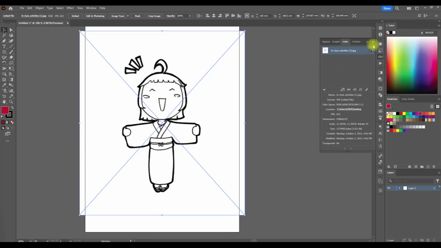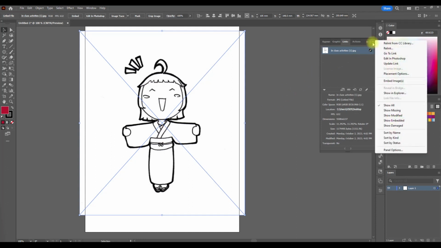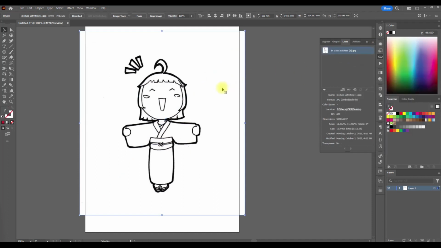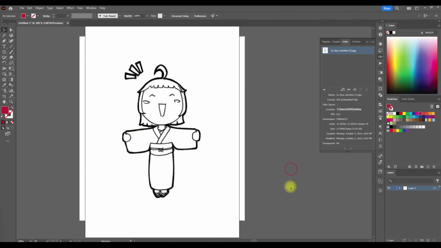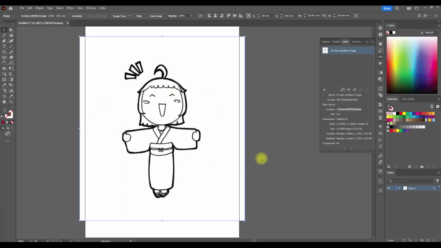To change that, you can click on this 3-bar menu, and then click on Embed Image, and you see that you don't have the cross anymore, and you don't have that link symbol anymore. That means this image exists inside your file, and whenever you move the original image location, it will not affect this file.